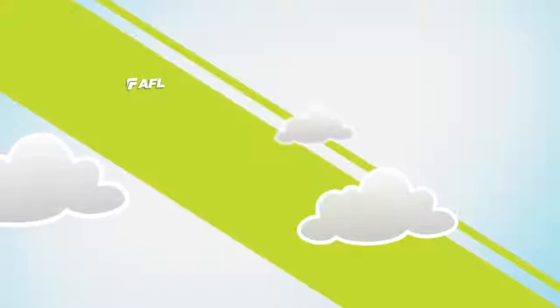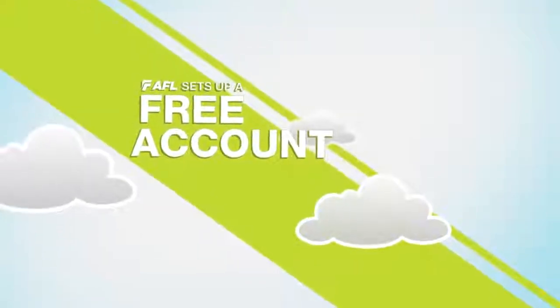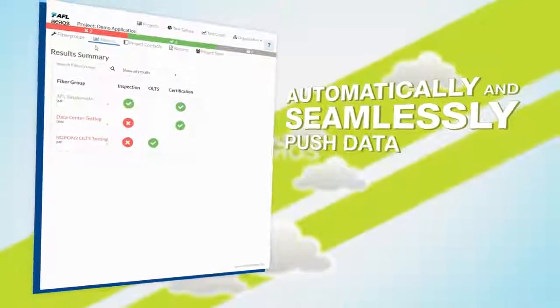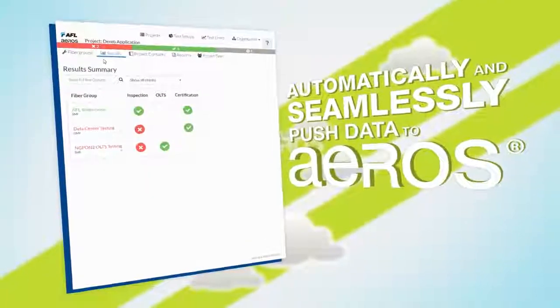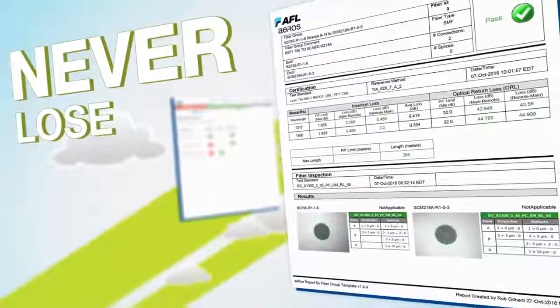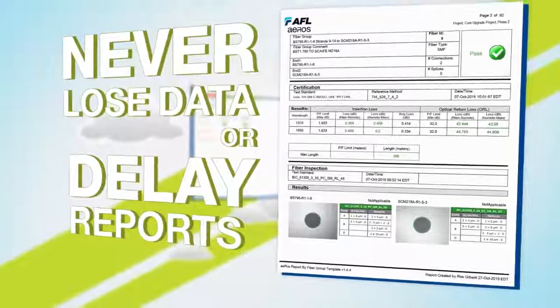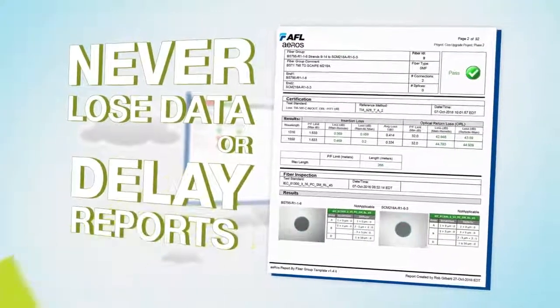When you purchase your first Rogue device, AFL sets up a free account in our new cloud platform, Eros. Rogue can automatically and seamlessly push all data directly to Eros as it's collected. Never again lose data that's accidentally erased or delay submitting reports because you can't get hardware to the office.